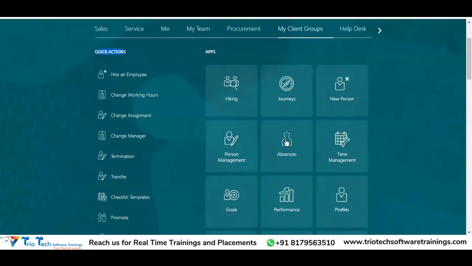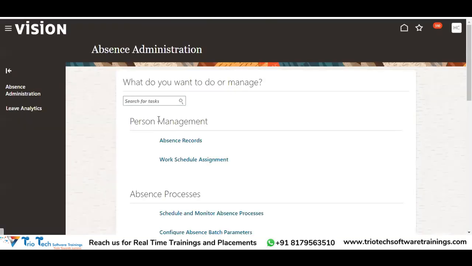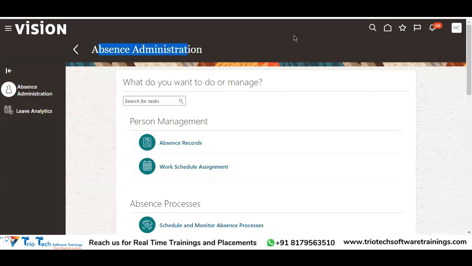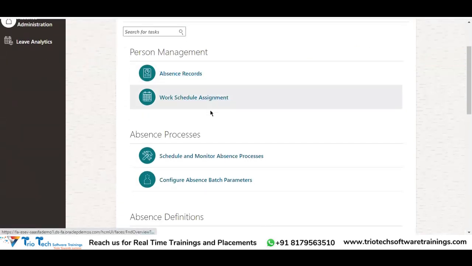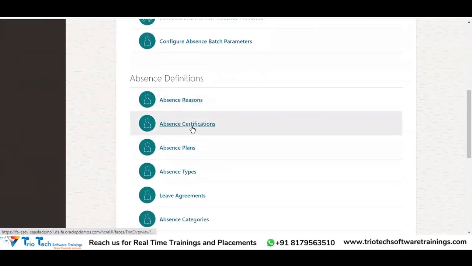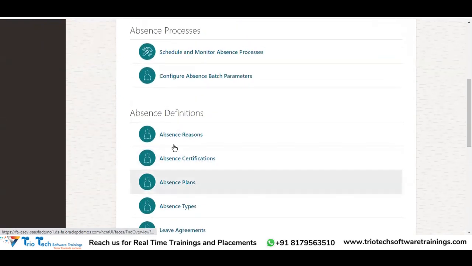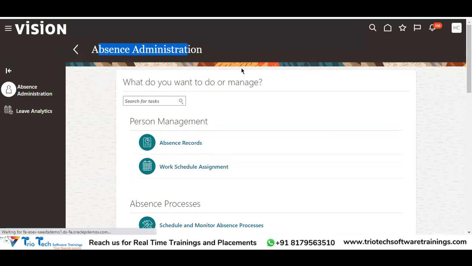Or if I go to absences, a sub-functional area, I can see certain tasks under absences: absence record, assignment, reason, certification, plan, type, agreement, categories, the different tasks I can see under the sub-functional area.